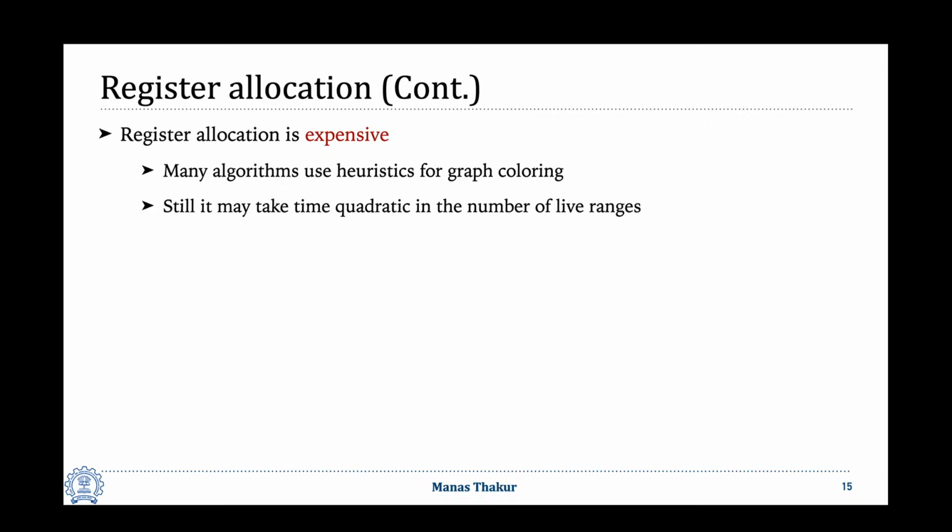Coloring a graph, can you compute its complexity? I can't, you compute. So it's an expensive step. Okay, so it basically takes time quadratic in the number of live ranges if you compute it. So because at any point, see, I'll give you an intuition if you want to compute it at home. At any point of time, in order to allocate registers, you are depending on how many live ranges you interfere with, right? So take the cue from there and you would come up with something that says it takes time quadratic in the number of live ranges in the program, in the worst case, right?